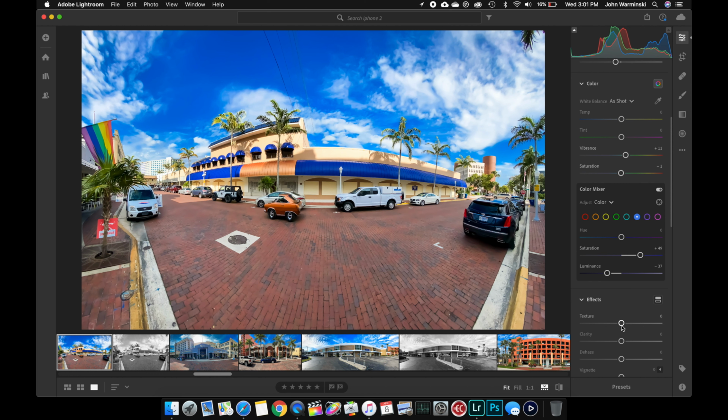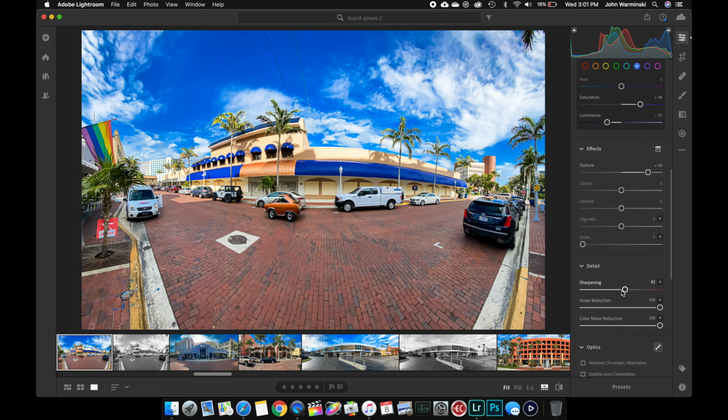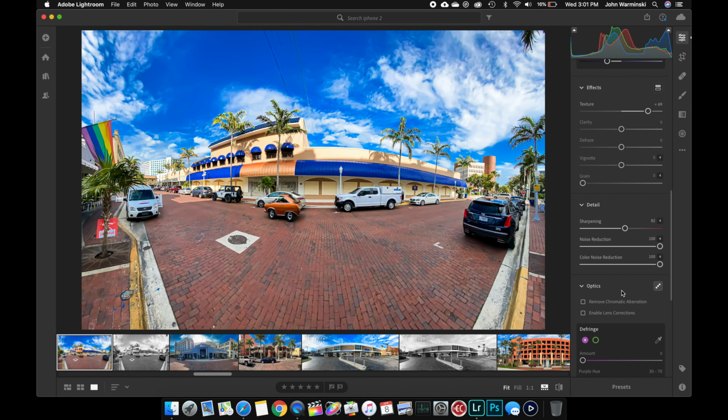Again, I think this photo could benefit from a little bit of texture, because I think the brick pavers are looking a little bit pasty there. But anyway, let's go ahead and bump up clarity and see what that does. We can get a better look at some of those shadows. That's not too bad, but let's reset that. Everything is pretty clear already.